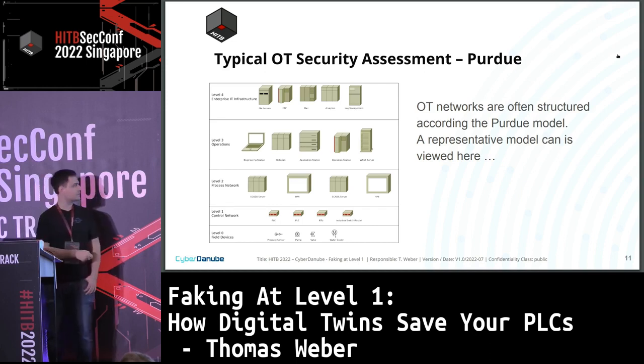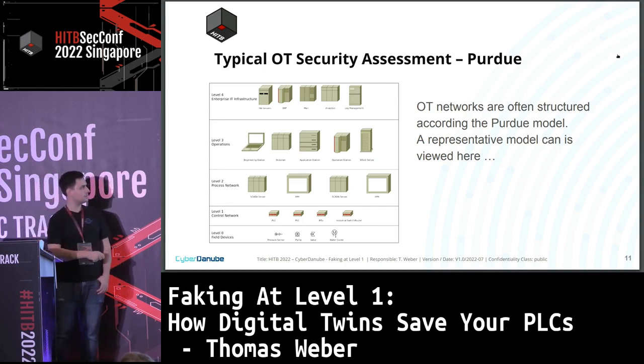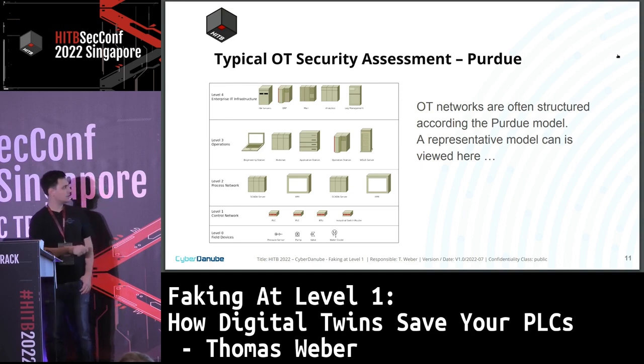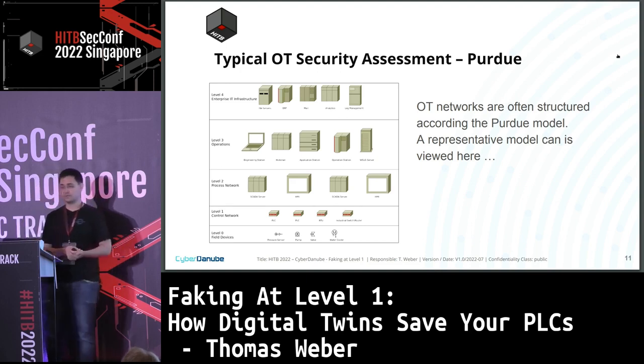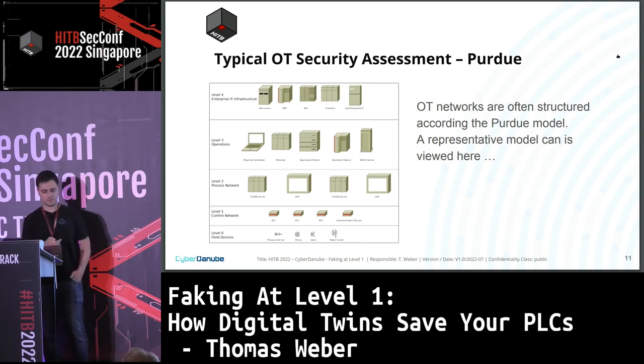And you can see there are a lot of devices here: engineering station, historian, application station, and so on. And here you have also your engineering station where you can program the PLCs, which is going down here to level 1. So there are links in between, of course, because otherwise you wouldn't be able to connect those devices, and you wouldn't be able to program them and do supervision.